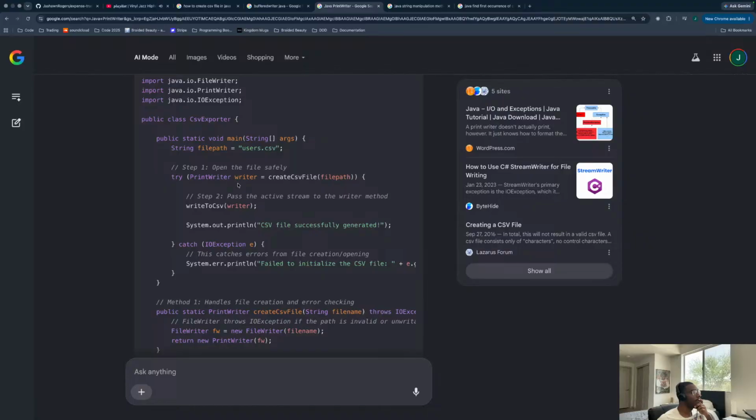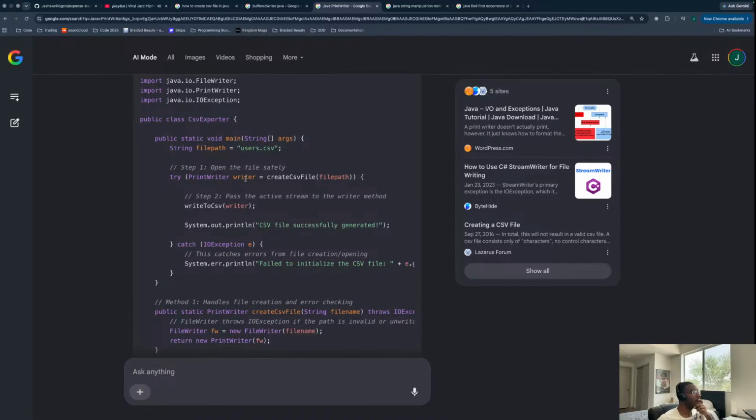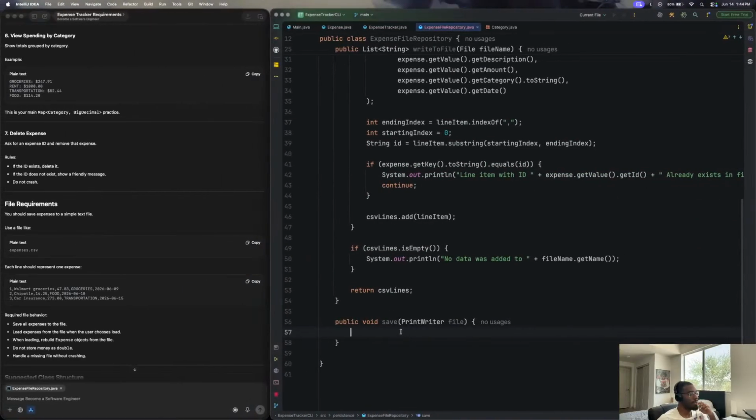I think this can be void. Yeah, so then this can be void. We just jump straight into it.